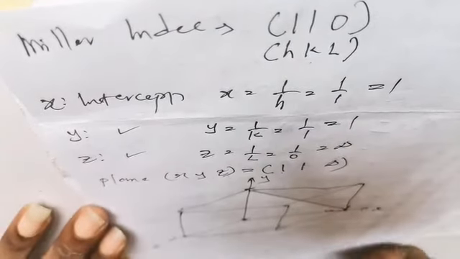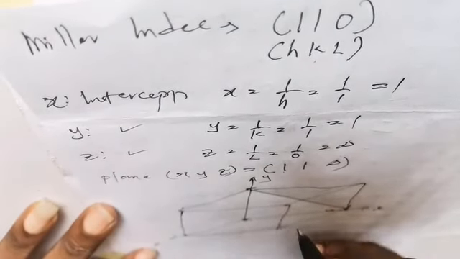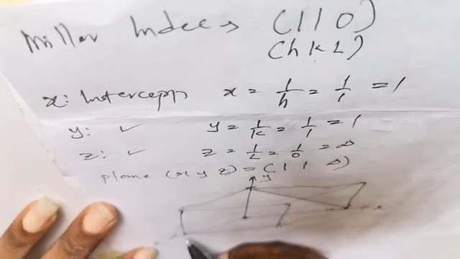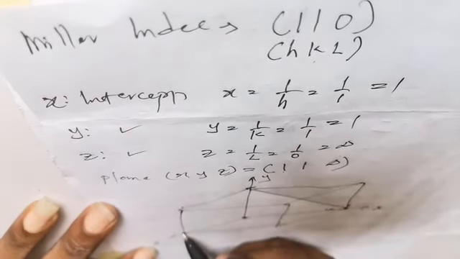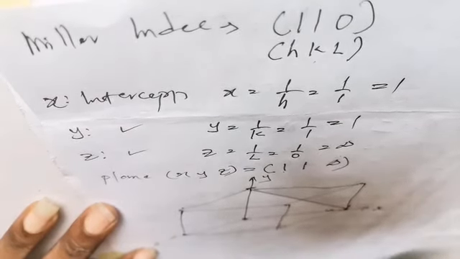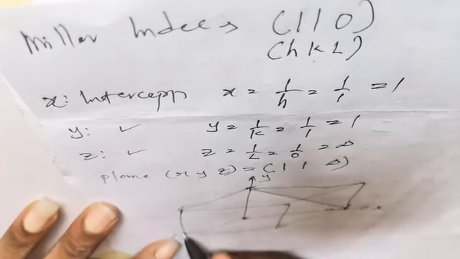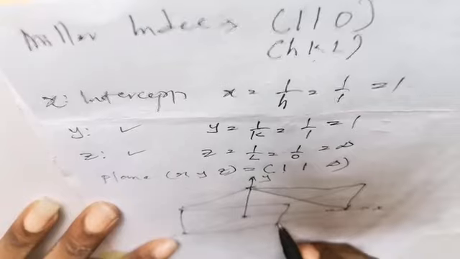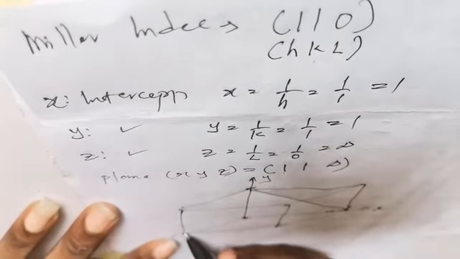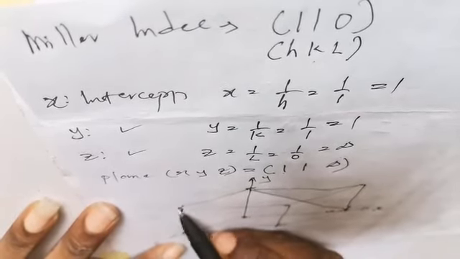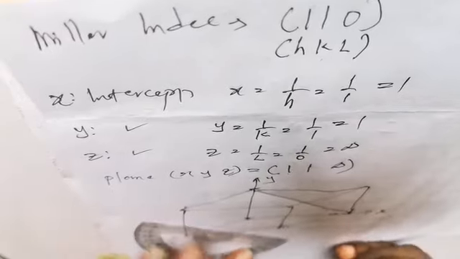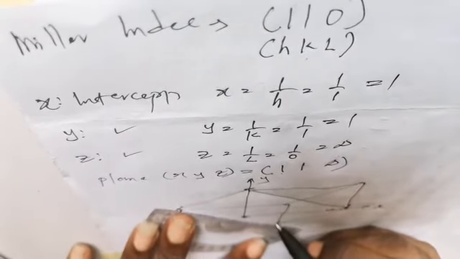But the other way to explain this is, since it is parallel to the z axis, you can call the z plane your origin. The infinity point now becomes your new origin. Now remember, it cuts x at 1 from the origin. This is my x is 1 maximum here, and then it cuts y at 1 from the origin. This is y is also 1 here. So you still join them together, and it still gives you the same thing.